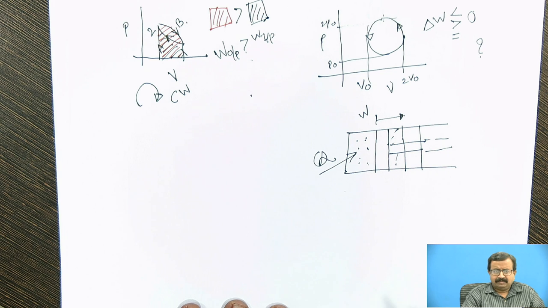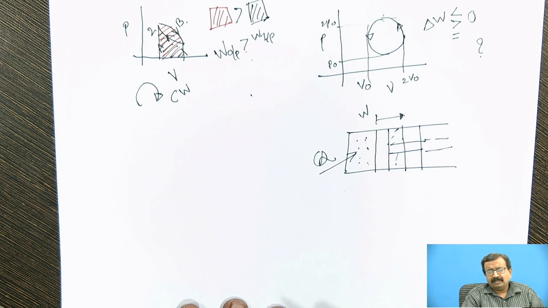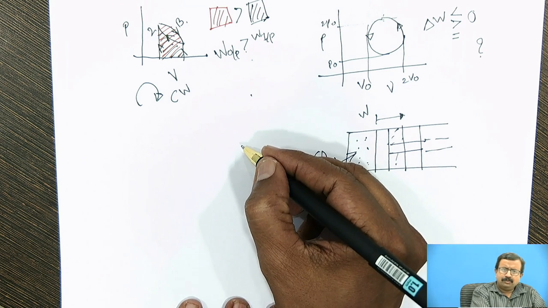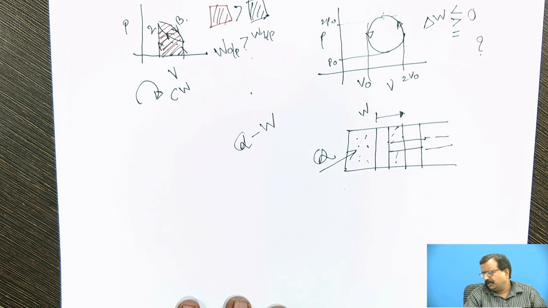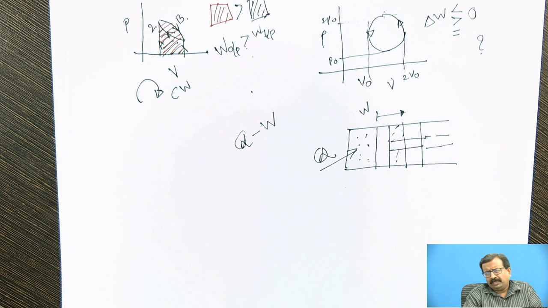And it depends upon the path. Means if it is isobaric process, isochoric or isometric process, polytrophic process, adiabatic process, or isentropic process, then q and w both change. But very important thing about this path function is that it is just like Newton's law. So if I say, if I find the difference between q minus w regularly, means I supply heat and I measure the w. If I supply some other heat q2, I measure w2. I supply q3, I measure w3.